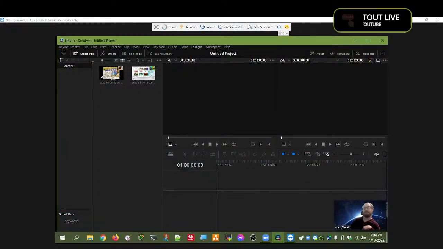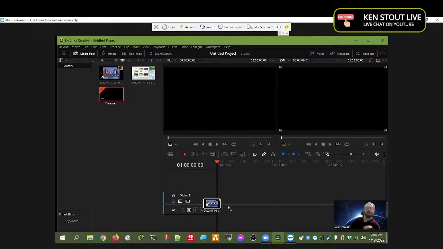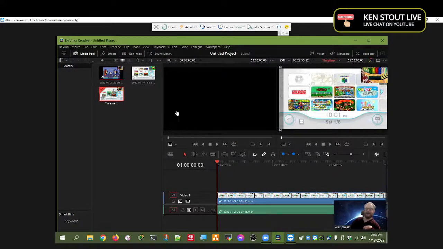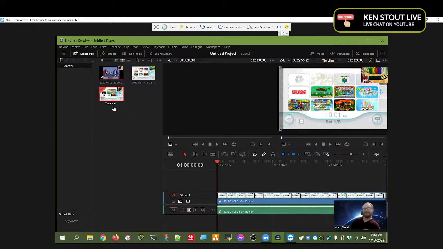So we're going to grab, it looks like he put in two different ones. So do you want to combine these, or what do you want to do? I don't care. I just put something there for you to show me stuff. Okay, no worries. So I grabbed the first one, and you'll notice that automatically when I grabbed it, it put a red box up, and that shows that's being your timeline. So now we can do anything and everything we want to do down here to this video.